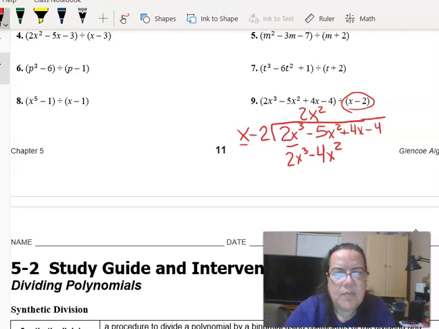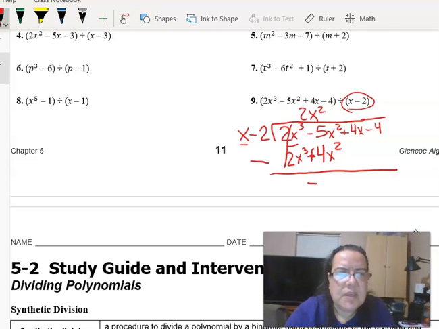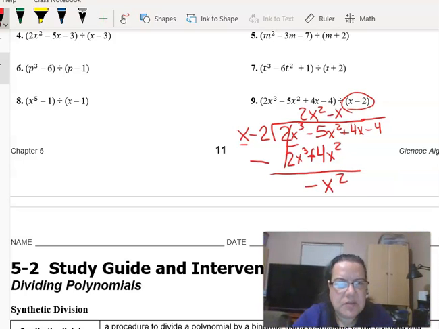But then you remember from your division, like when you were a kid doing the regular division of numbers, you had to subtract this level, right? So it's negative 2, but then if you subtract a minus, then this becomes plus. So now 2 minus 2 cancels. So now this is negative 5 plus 4. You get negative x squared. Continue the process. So bring down the next number, which is plus 4x, and I continue.